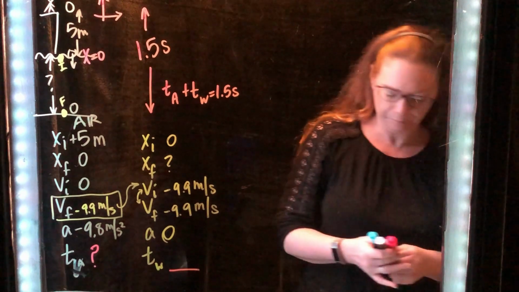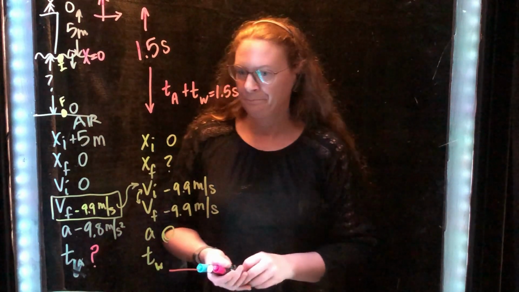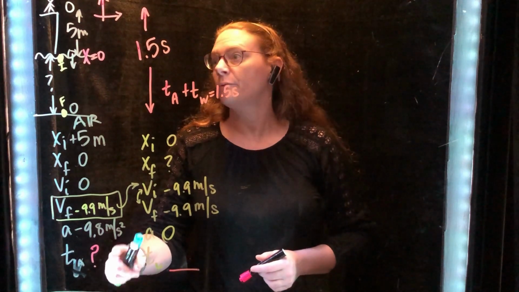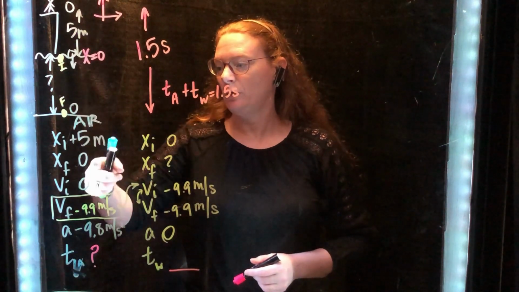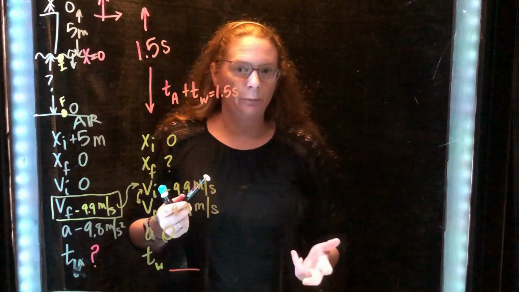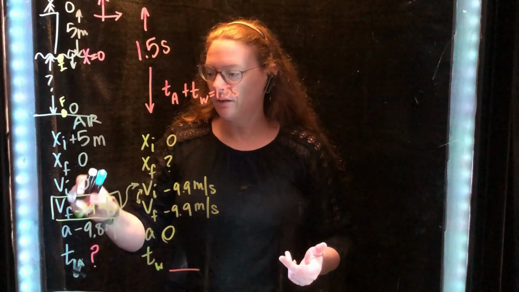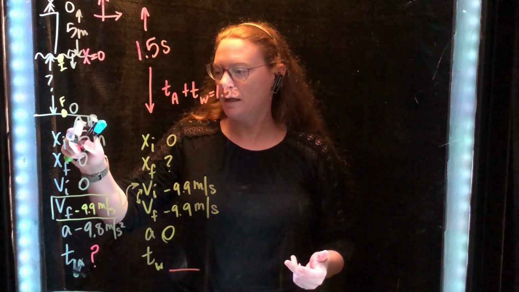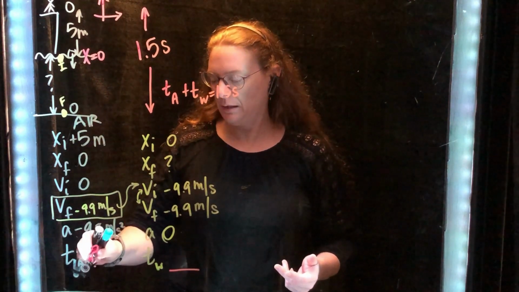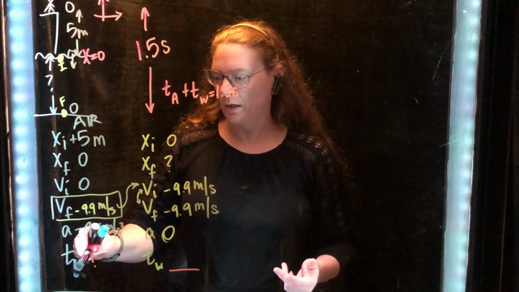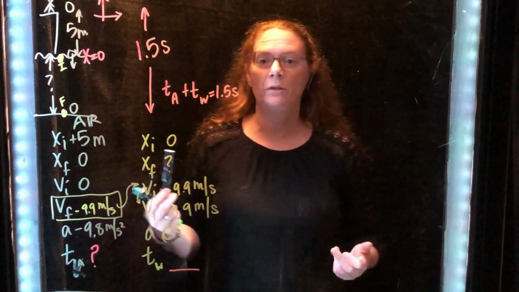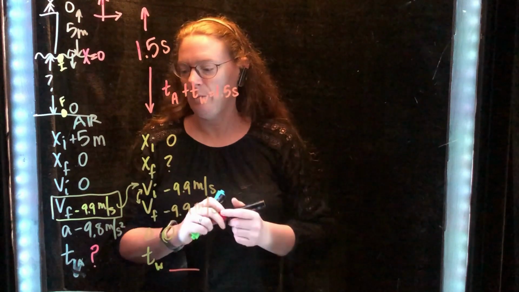Time. All right, so we need to figure out the time it takes to fall 5 meters from being dropped. If you look at our 3 equations, we've got v final equals v initial plus at. We could use that one. We could use x final equals x initial plus v initial t plus 1/2 at squared. So we've got 2 equations that would get it to us. The third equation doesn't have time. Not going to worry about that.